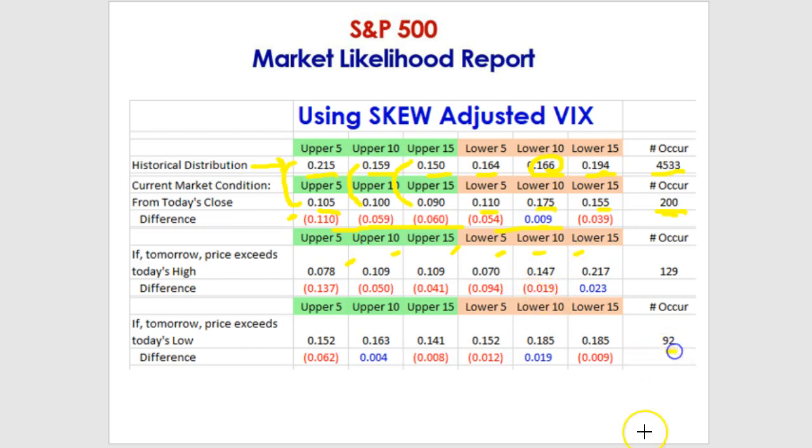Now, of the 92 times when the market descended below Friday's low, if the market goes down and exceeds the previous day's low, now you have a situation where 4 of the 6 bands are getting struck less often. You do not have the same bias to the downside in that particular case when you study these numbers. It's a picture of lower market volatility in general with no bias to either direction. Okie dokie. So that is that for that report.